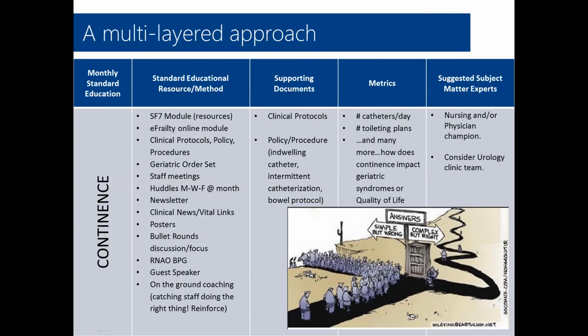So really using those people and elevating them to be champions of the work that we're trying to improve on each topic. Like I said, using metrics that matter, showing people what learning about this information and providing best practice care has on our patients at any place in the continuum of care. And then building champions. Maybe there's somebody who's not an advocate or an expert in continence, but really wants to be. So pair them up with yourselves as the knowledge translator or the person providing the education, but also with the experts in the field to enhance their learning and then allow them to be champions of the work.